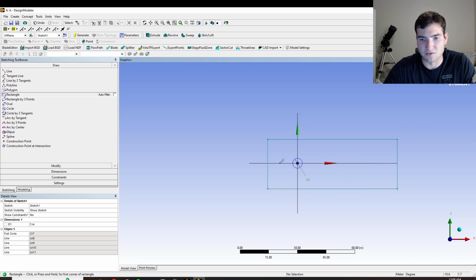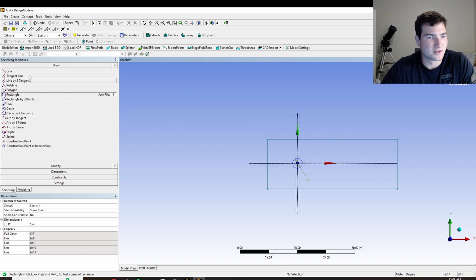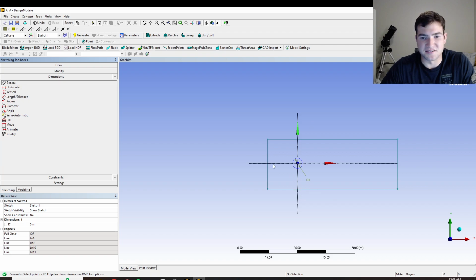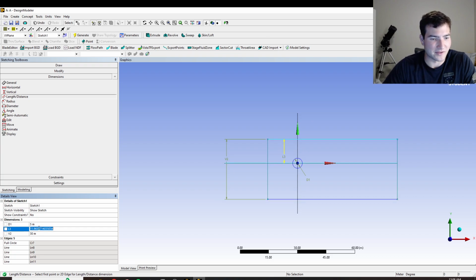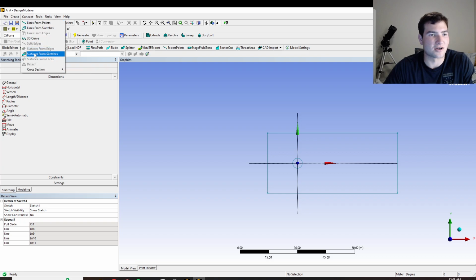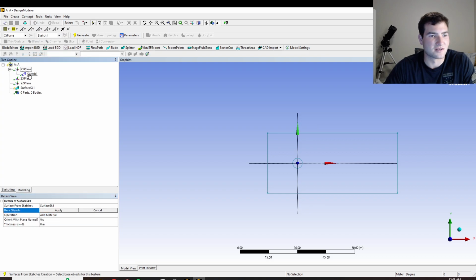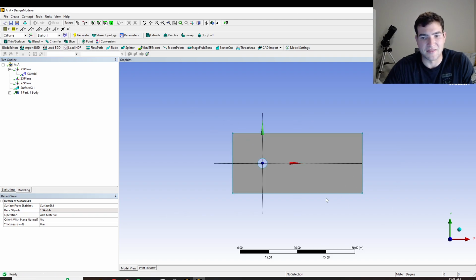Want to have that longer tail so we can see what happens after the fluid hits our cylinder. And this part isn't necessary, but I like to do it. I'm just going to add some dimensions to make this more even. So I'm going to make this 30 meters for that length, and then I'm just going to make this 15 so we're centered. So that's looking good. We can just get rid of this. Don't need that. Go to concept, surfaces from sketches, select your sketch, and apply. Then generate. And that looks good.